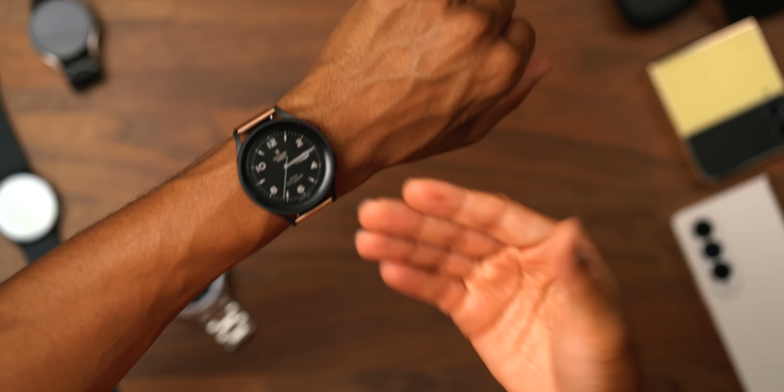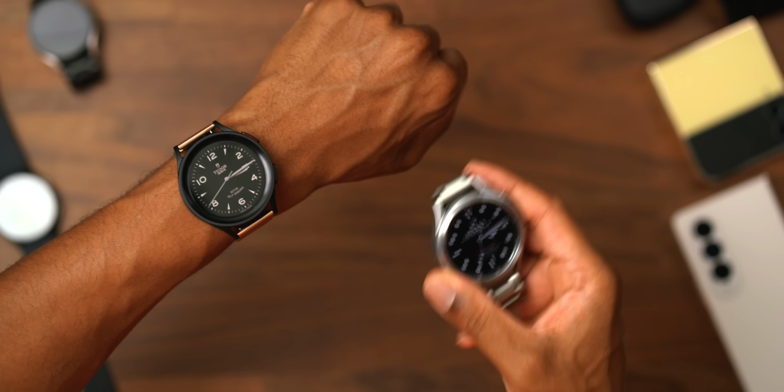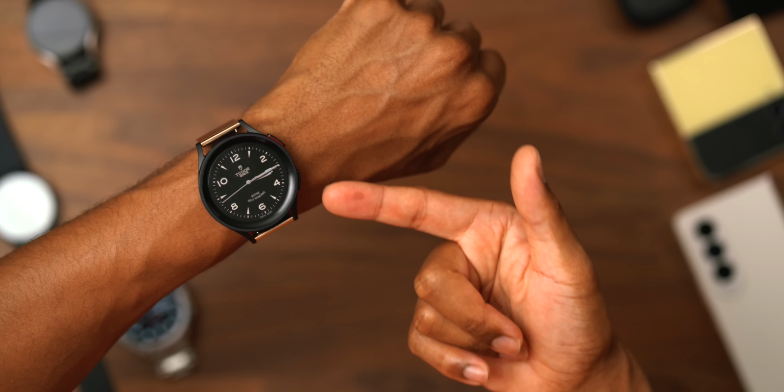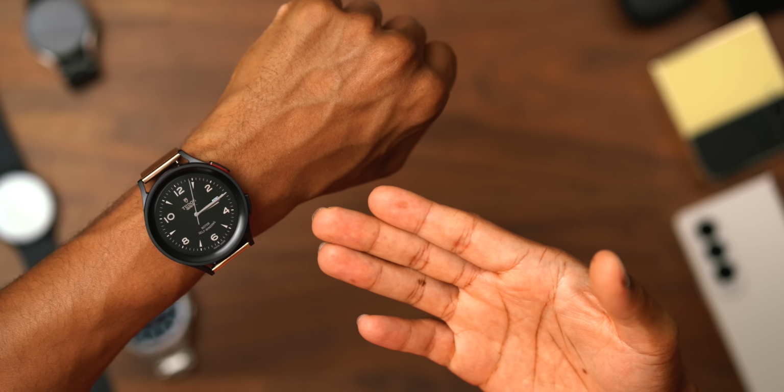But let's break down the Watch 5 Pro, what it really offers. Let me just say this. One of my biggest cons with this watch is the price point. I'm not gonna lie, it's a tough pill to swallow, Samsung. You know what I mean? Especially considering internally, not much has changed. If we look at the Watch 4 Classic, the chip that's in this watch is the same chip that's in this watch. Where's the upgrade there? Not much. Now, granted, smartwatch chips don't upgrade on the same cycle as smartphones. So, fair, kinda.